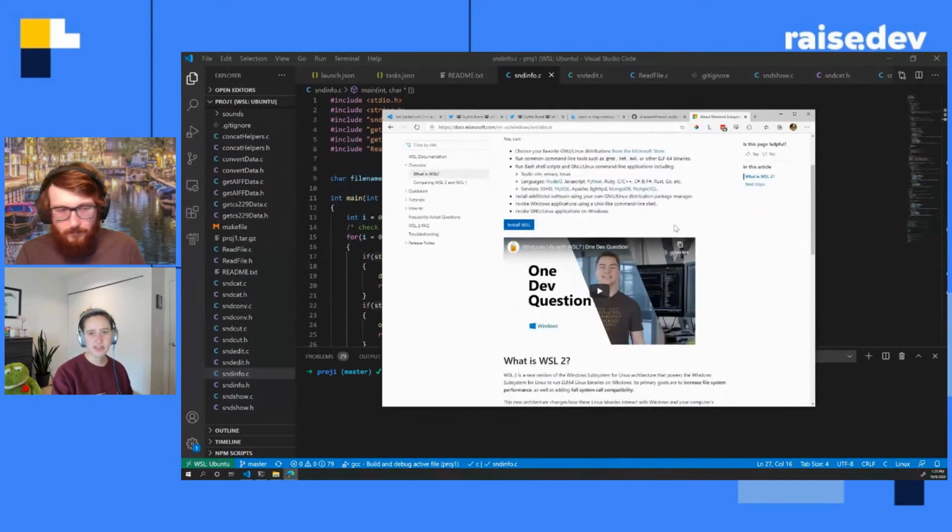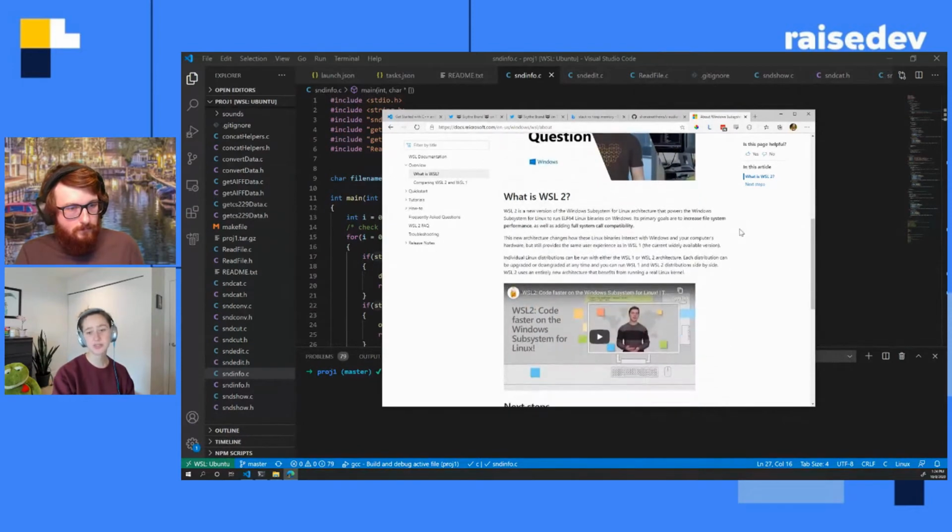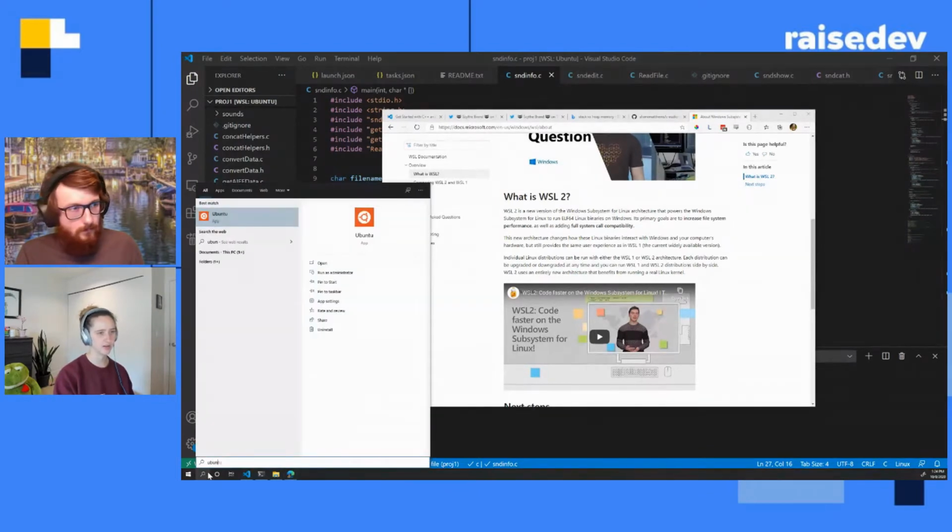So WSL is a way to use Linux on your machine. There's a couple of versions, WSL1 and WSL2. For WSL2, your Windows machine has to be at a certain build. It has to be up to date. It's no longer in insider builds, right? You can just install it now. Yep, that's right. You don't have to be on any kind of insider build, you just have to have your machine all the way up to date with the standard updates. So you can use WSL2, which I recommend, which means you're using literally a full Linux VM on your computer, but you can access it super easily. You access it by just searching for your distro.